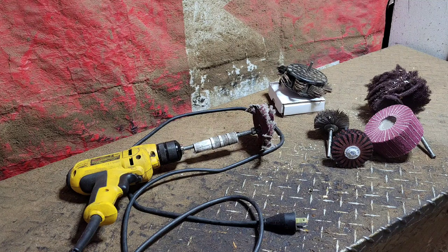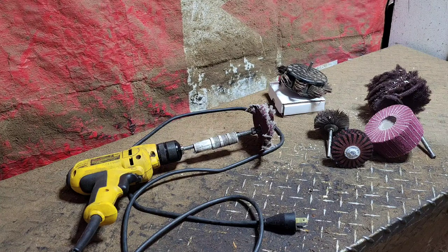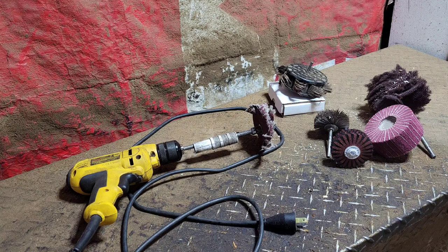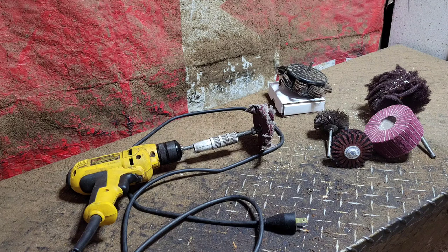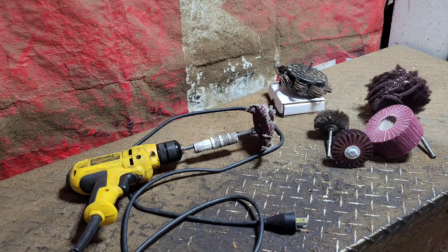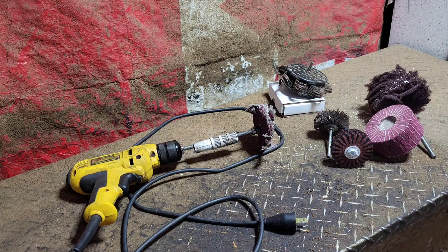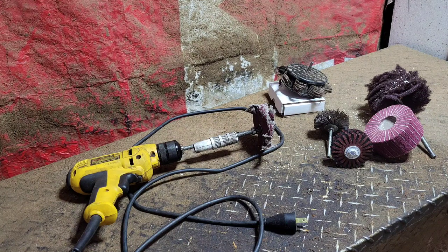Now, I replied to him, I says, I know what I was doing. But thank you for looking out for me, because it sends a friendly reminder that chainsaws are very, very dangerous. And if you get hit by a chainsaw, you're going to the hospital. That's the bottom line. You get hit with any of this stuff, or like a cutsaw burr, you're going to get a little cut on your skin. You're not going to the hospital. But you get the chainsaw, you're going to go to the hospital.